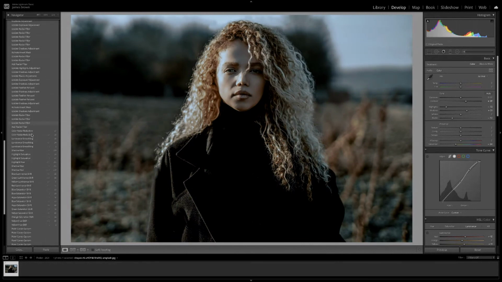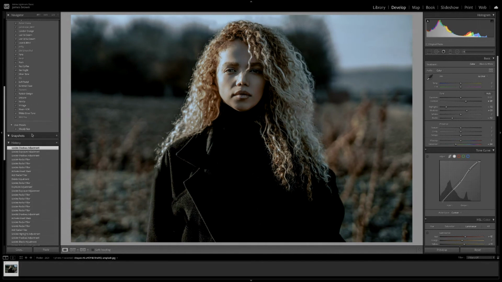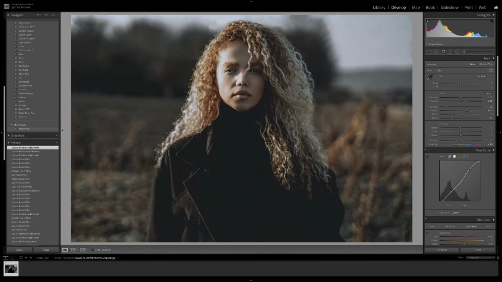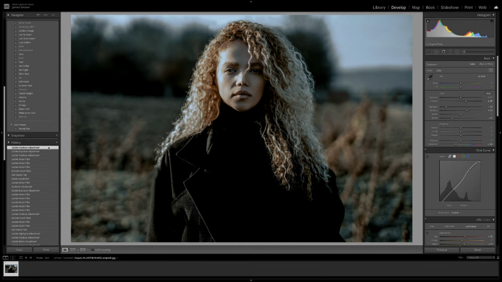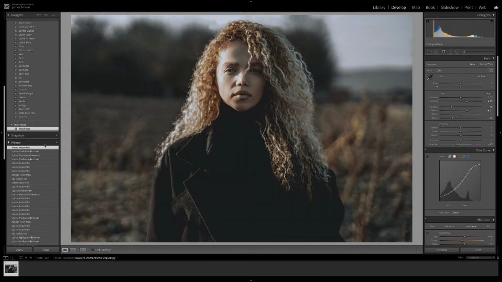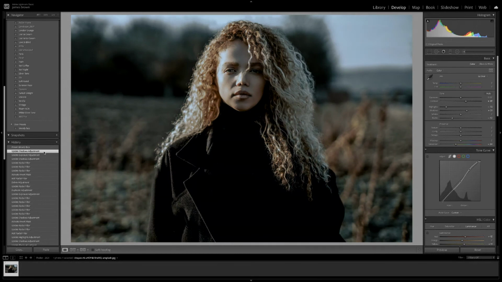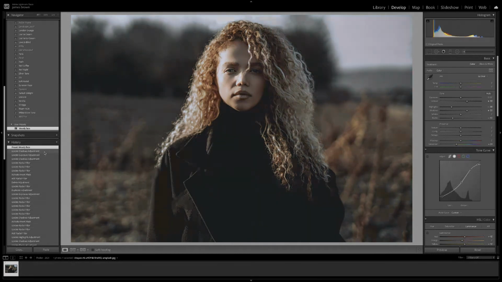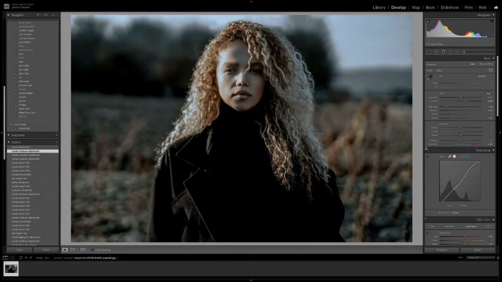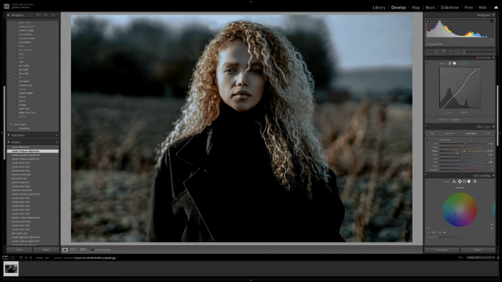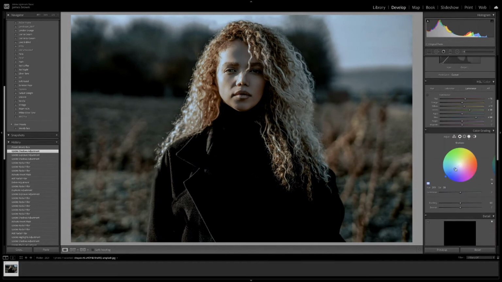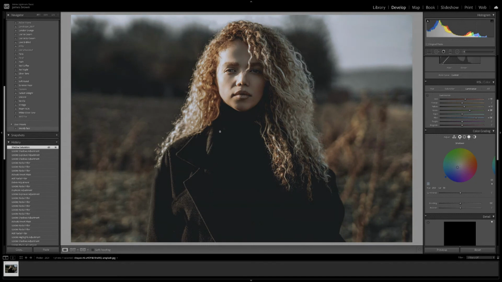Now if we look at the preset that I made, it'll be interesting to see what the difference is from this and the preset. So that's the preset, and that's the one that I've just done. You can see the difference there is that this one's a little bit more blue, and that's coming down to this here. Okay, so if I wanted to, I could bring that shadows back up. Remember, I made that quite dark. And then if we look at the moody there, you can see there that it's getting much closer.